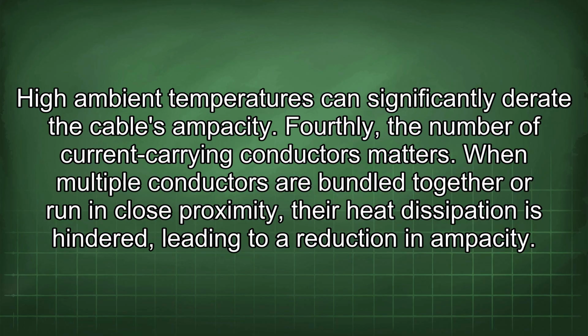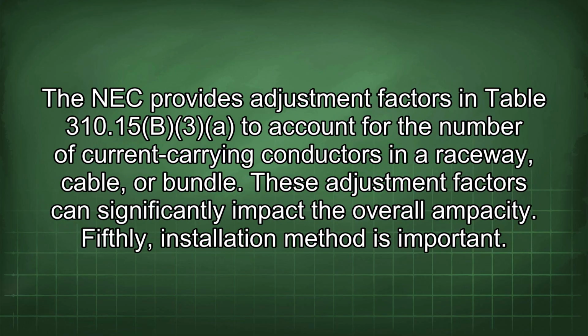Fourthly, the number of current-carrying conductors matters. When multiple conductors are bundled together or run in close proximity, the heat dissipation is hindered, leading to a reduction in ampacity. The NEC provides adjustment factors in Table 310.15(B)(3) to account for the number of current-carrying conductors in a raceway, cable, or bundle. These adjustment factors can significantly impact the overall ampacity.